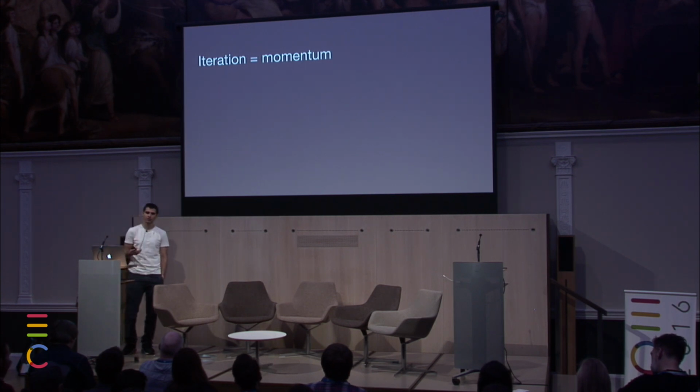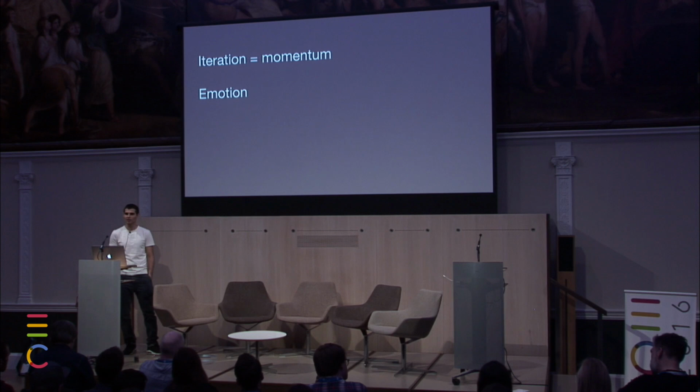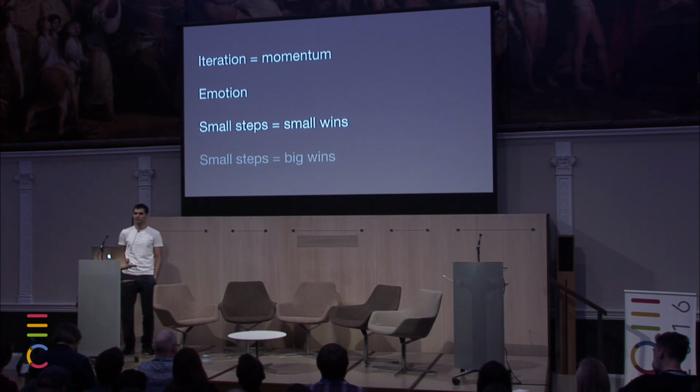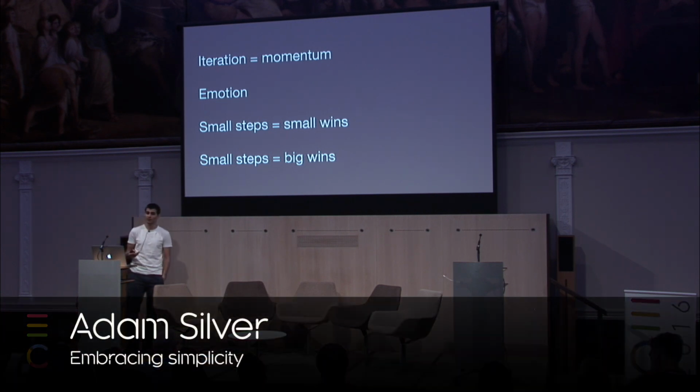But it's also good for emotion, because as developers and designers, we get emotionally attached to the stuff that we design and the stuff that we build. And if we put a whole load of effort in up front, we get more emotionally attached. But if we're delivering little and often as a team, and we're learning as a team, then we remove that element as well. And as we've seen, small things can equate to really small wins, and these are really worth celebrating. But small steps can actually mean big wins. And this is really what I want for us. This is what I want for our industry. This is what I want for our users.